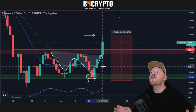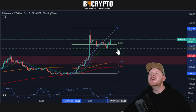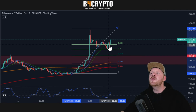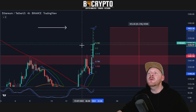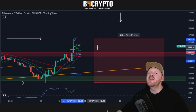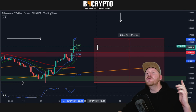We're going to go over on the 50-minute chart for Ethereum. So guys, let us find out on the Fibonacci retracement level. So guys, we can only see that we came down from the 50% and then we got support on the 38.2, and at the moment Ethereum is pumping quite hard. But guys, let us go over on the 4-hour chart for Ethereum, and guys, I could expect that we are going to consolidate in these areas before we are then going to get this push in the beginning of the week. So let's go back over to Bitcoin.